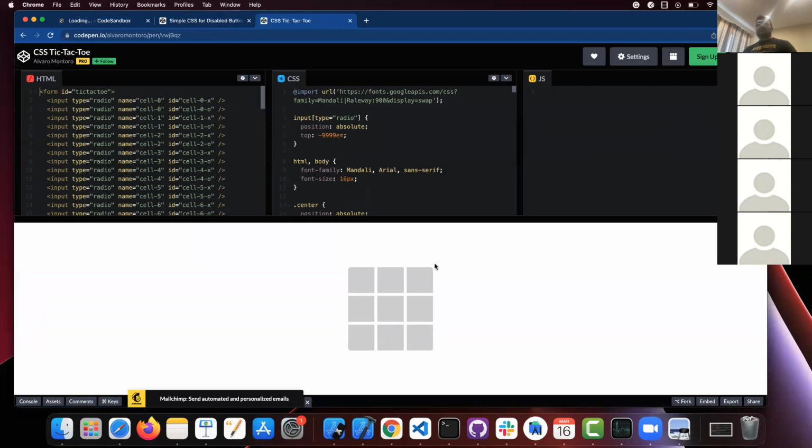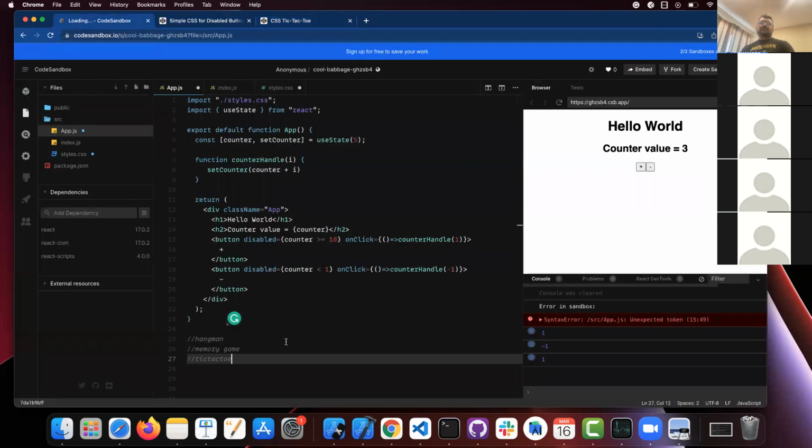So you start with something like this, and I click on X, and the next player basically plays here. Let's say if I click on here, the next player clicks here, and I click on here. I won. So again, it's a similar concept. The logic is different, the state is different, and things like that, right? So that's another game.